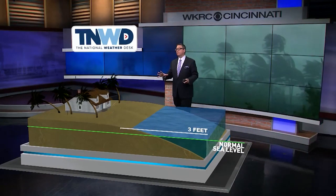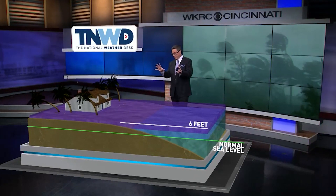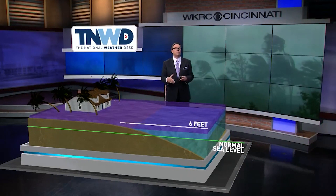So let's take a three-foot storm surge, for instance. That comes up to the dune line along many beaches, may cause damage to the beaches. But when you start to get into the higher storm surge, maybe a storm surge of around six feet, which is going to be pretty common into the Tampa Bay area, that's when you start seeing flooding of homes adjacent to the water, adjacent to the coast, especially on the first floor.